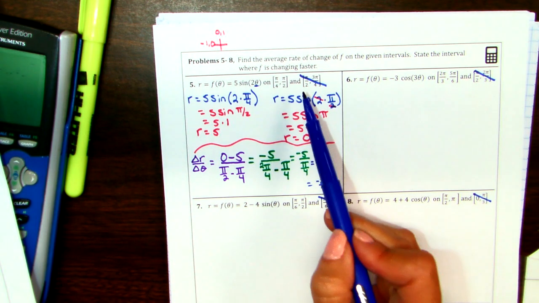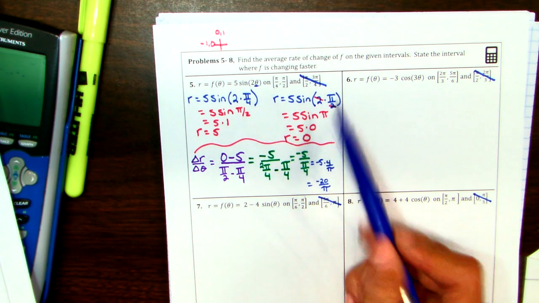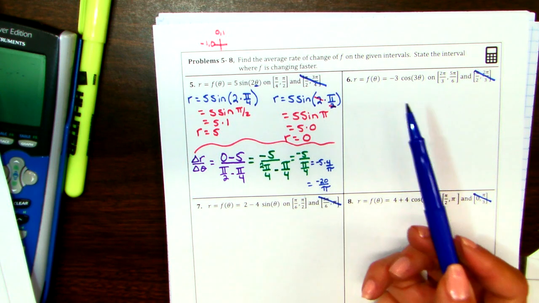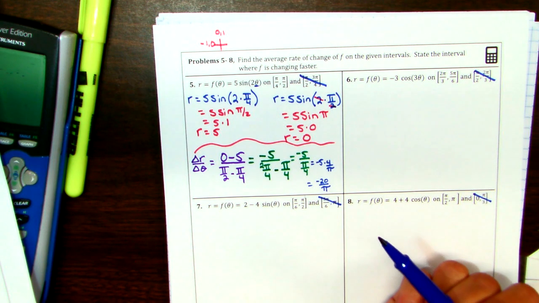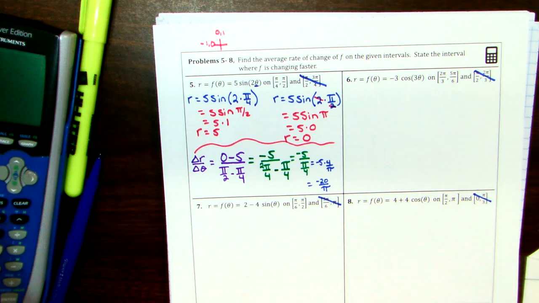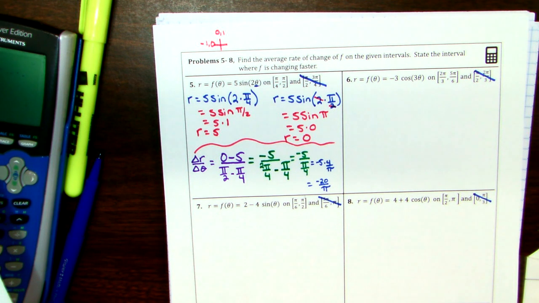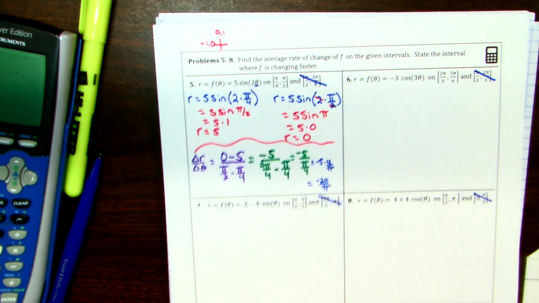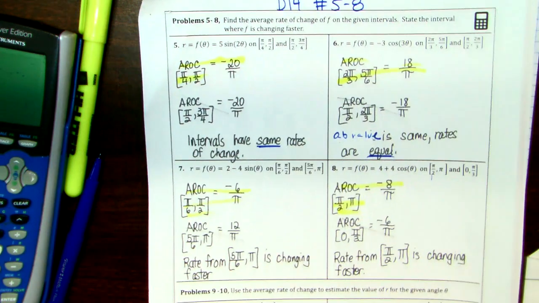She wanted you to do two of them in that problem. I'm just getting rid of the second one. Well, you could write out another sheet of paper, but yeah. My key has both answers, just so you know. I highlighted just the first one, so you only have to do that. But if you wanted more practice, of course, you could use this key to help you with the others.